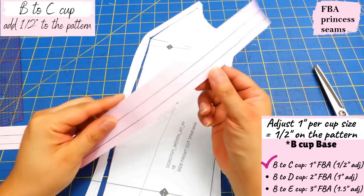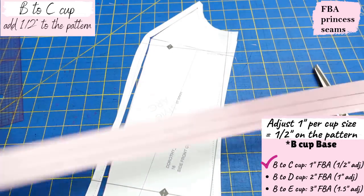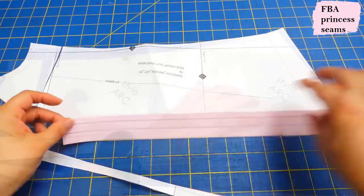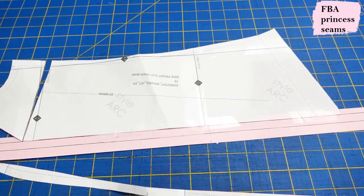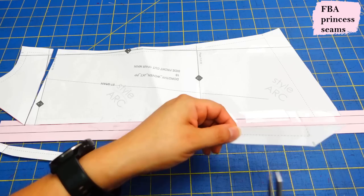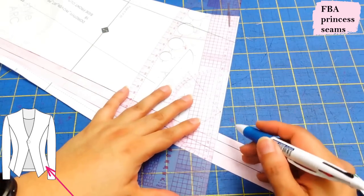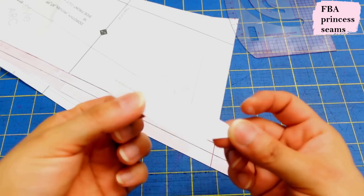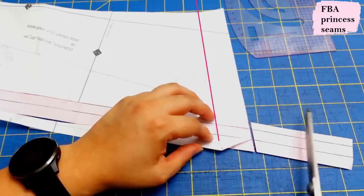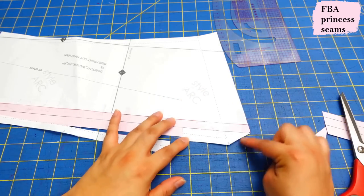I want to add half an inch here. To make it easier, I cut a really long piece of pink paper — I drew the half-inch mark all along it, and that helps me place this on the back and do it nice and neat. I'm going to place my pink paper behind here and align the cut edge with the lines. A full bust adjustment extends this front, so I'm going to cut it near the bottom just across like this. I continue the angle, place the cut piece, make sure the hem line stays even, trim away the excess, and that's how this becomes longer while keeping this shape — which is super important.